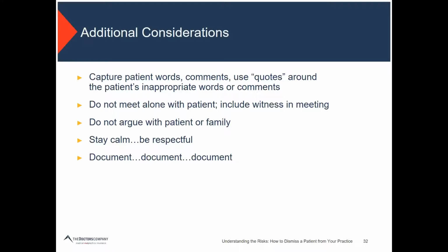So, you know, you get people who are chronic disruptive problems. You also get people who may have mental health issues. You have people who are homeless. You have people who have cognitive deficit. So, you know, you take potluck, you get a lot of different things. So you want to be sure that you have a witness. Certainly, we don't want your staff to engage in any arguments with patients or family.